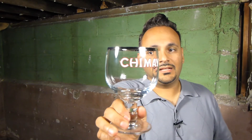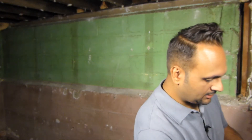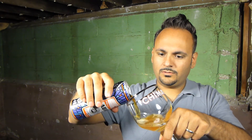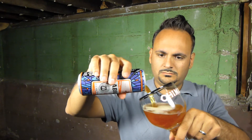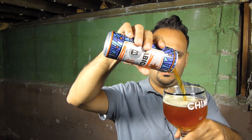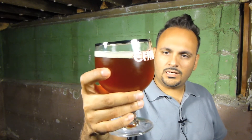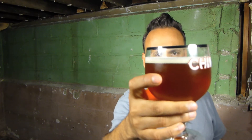Let's go ahead and get this into the glass. I have a Chimay glass — I don't have a fancy Six Point goblet, but I have a goblet or chalice in this case. So let's get this poured. Oh, it's pretty good. It looks exactly like a Belgian strong ale should look. It's that copper color, murky — you can't see through that — with a nice half a finger's worth of a tan head.